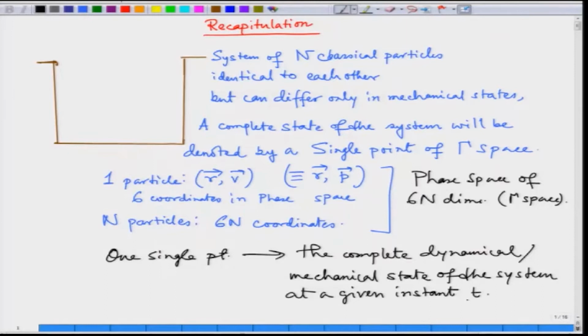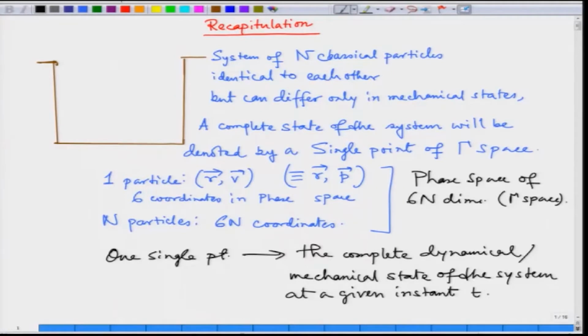Of course, by varying t you can also have other pictures. So, there can be two types of alternative description. One is that you say my phase space will be of 6N dimensions and then I vary the time as a parameter, or you say that my complete phase space will be 6N plus 1 dimensions. That is possible, but here we are just talking about the 6N dimensional phase space and using time as a parameter.